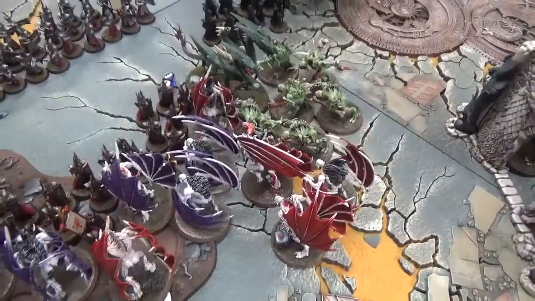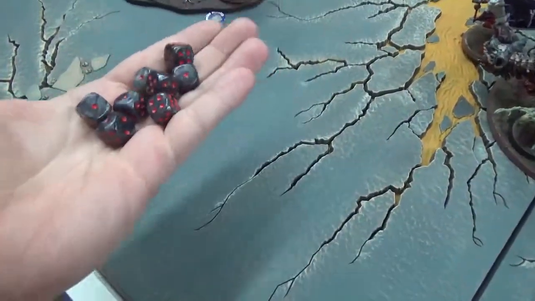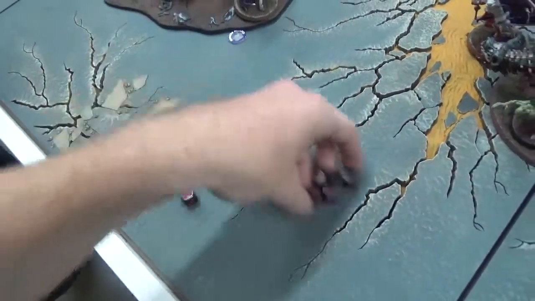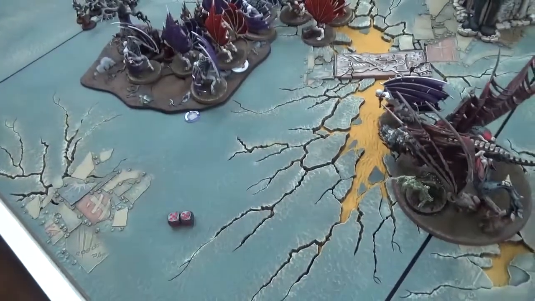This unit of Crypt Flayers, 2 of them into the Bleak Swords, 1 of them into the Hydra. So the 2 into the Bleak Swords: 8 attacks hitting on 4s. 6s cause mortal wounds. No 6s though. That's what I'm talking about. And wounding the Bleak Swords on 3s. 2 at -1. Bleak Swords, so 6+ save.